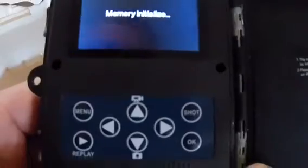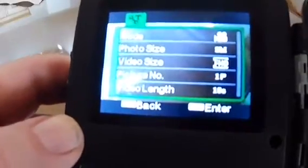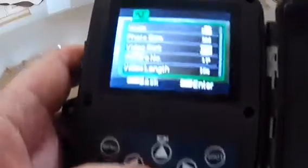Also on here, there's a three-way switch. One way is off, the second is activating the camera. I'll show you that in a minute, and the middle one just allows you to access things like the menu. So you press the menu button there, and you can probably see you get all the different functions that come up on the menu. You use the buttons here to cycle through them.